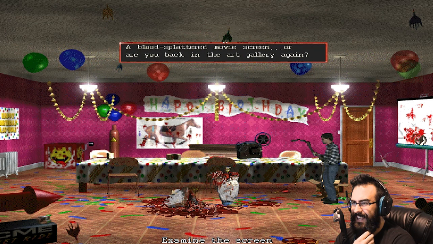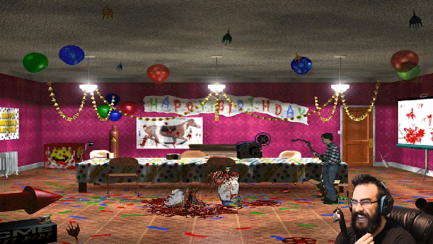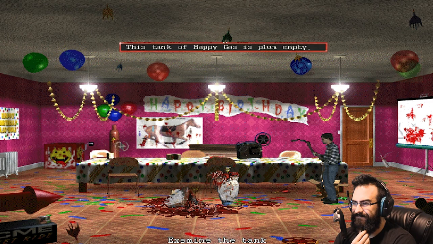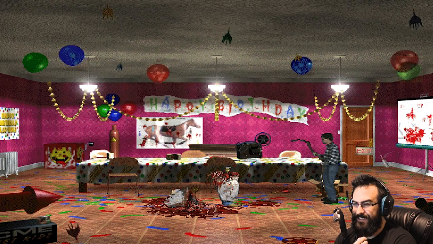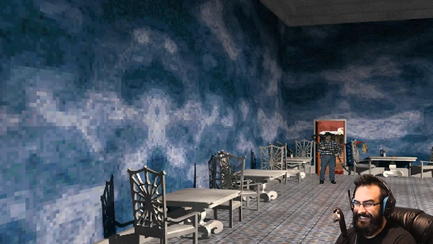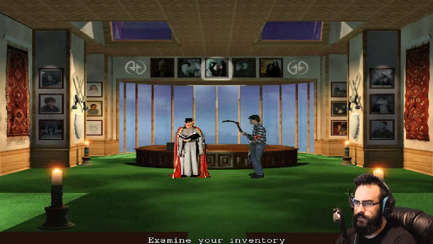Okay. Let's scream back to the art gallery again. He's still standing there too. Wow. The tank of happy gas is plumb empty. All right, let's take that Cupid doll back to the director. Jeez. All right, let's get out of there. Woo. That was a trip. All right, here's the director.